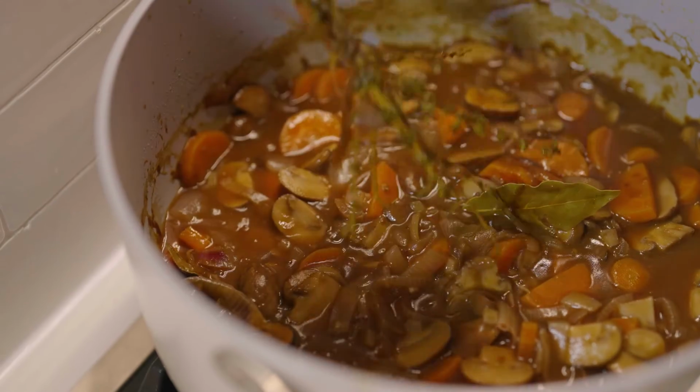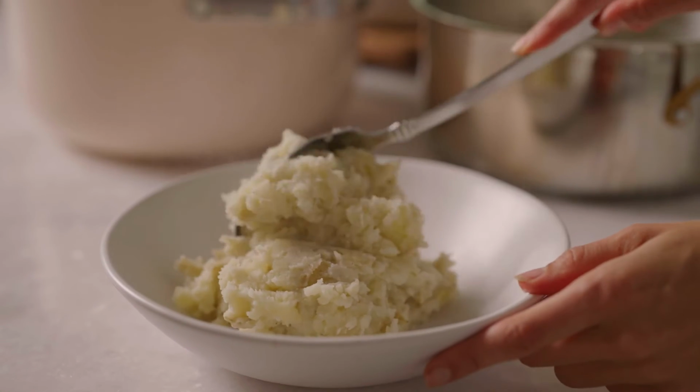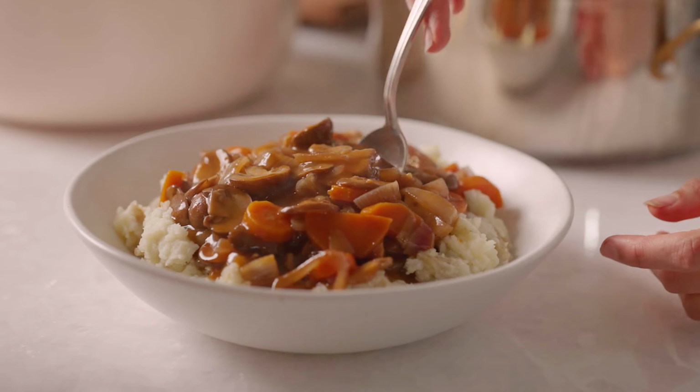Lastly, just remember to remove the thyme and bay leaf from your bourguignon. We have our mushroom bourguignon with buttery mashed potatoes ready. I'm going to start by serving with mashed potatoes, and I'm going to finish with the bourguignon. This is calling my name. It smells so rich and comforting. I need to give it a try.